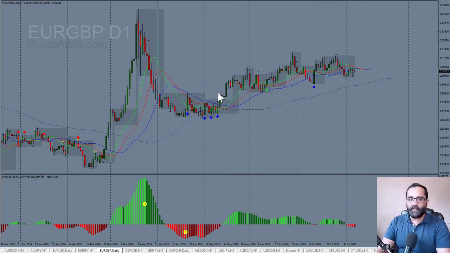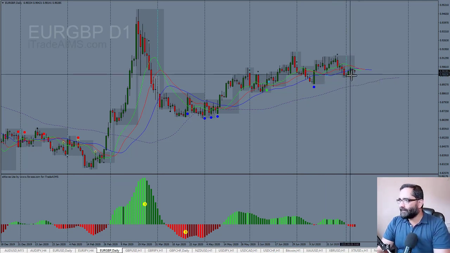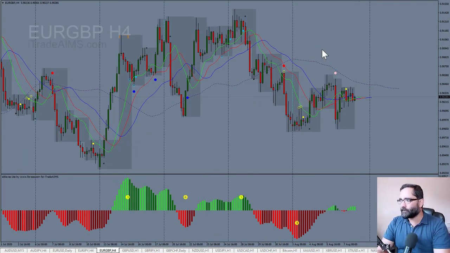Euro pound. Euro pound has been stuck between the movement of euros and pound at the same time. If you check my previous video of last week, I explained why if the euros go up and the pound goes up, euro pound will stay choppy or sideways. There's a link between the two, and so right now it is quite dead inside the gator, and on the 4-hour chart we don't see anything.